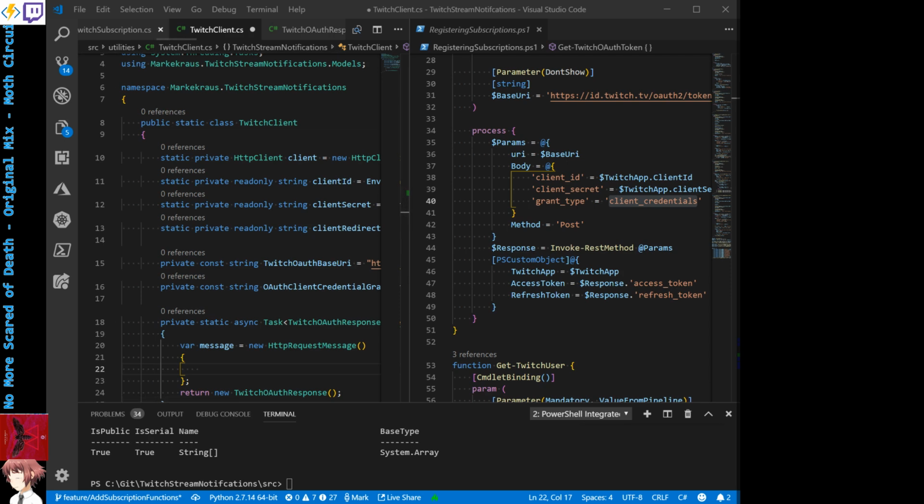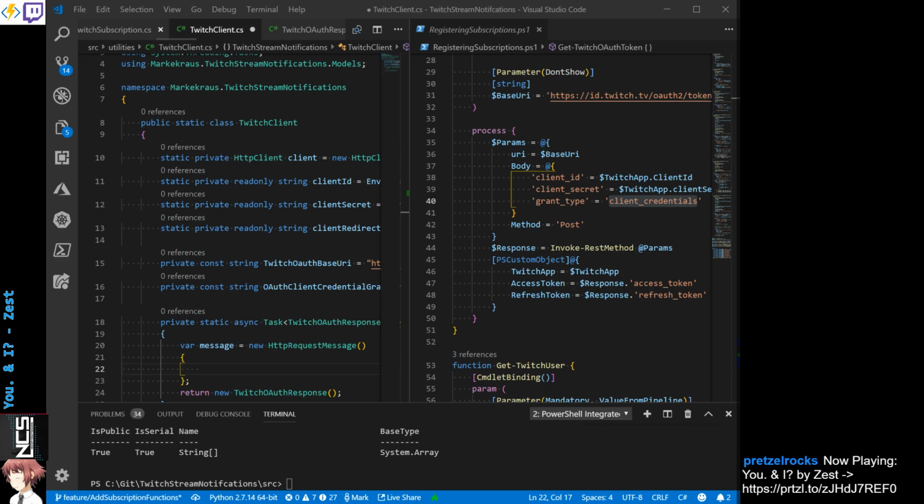But where we left off with this is that I had some PowerShell to actually manage the subscriptions, to add subscriptions and remove them. And ultimately, I want this to be automated, and I would like it to be source controlled so that I can update a JSON file and it will manage the new subscription addition and removing subscriptions that are no longer valid, and also be able to manage the automated resubscribing, which needs to be done every 10 days at least, and if not more often.